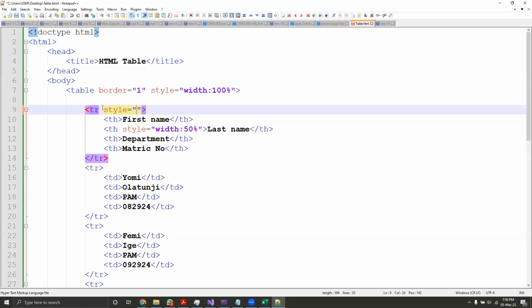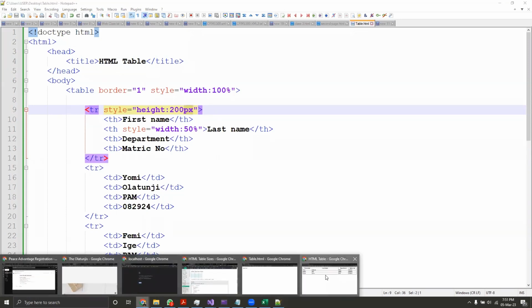Style, then instead of width now, we are working with height. Sorry, that's not spelled right. Height equals, but I don't want this to be 100% because it's just one of the heights. So I can decide the pixel. For example, I want to use 200 pixel, px.